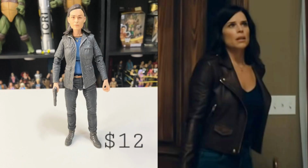The first custom we are looking at is listed as a Sidney Prescott from the Scream movies. And to answer the first question, does it look good? I have a picture of Sidney from the most recent Scream movie. Overall, it looks okay, but the clothes don't really match. Now the second question, how hard is this custom to make? And the answer is not very hard.